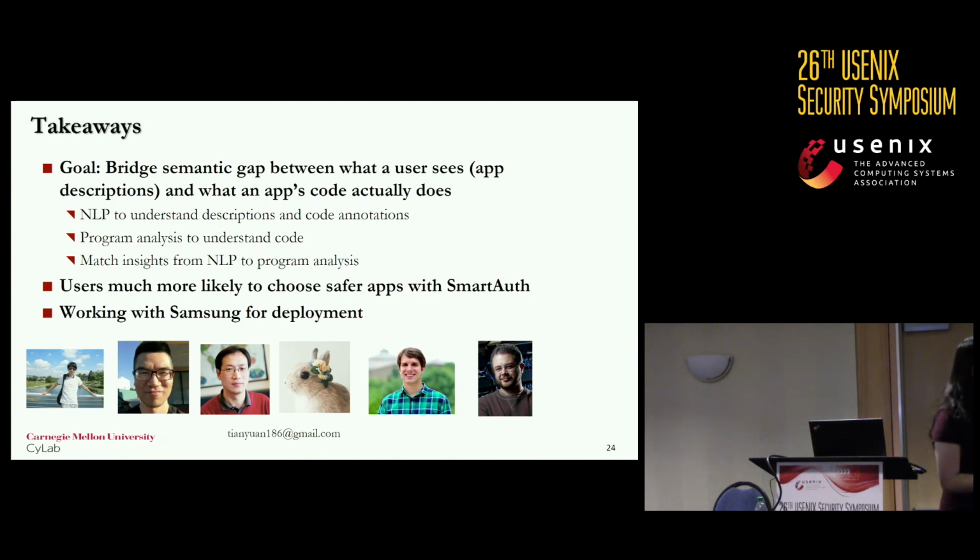Yeah, I think that's a very good question. So basically, you're asking that we might think the app is benign, but the app might have other malicious behaviors that we didn't capture through the SmartAuth analysis, right? For our current result, we don't have false negative cases, which means we detect all the behaviors.